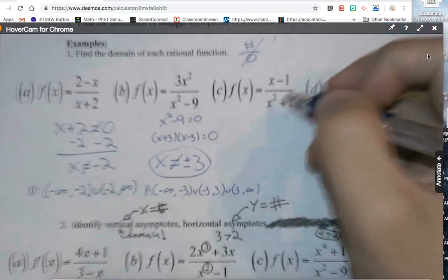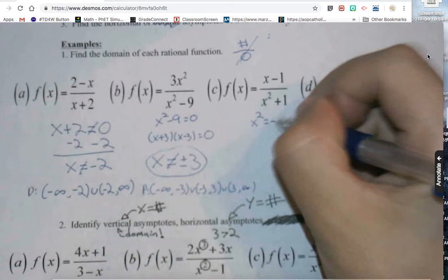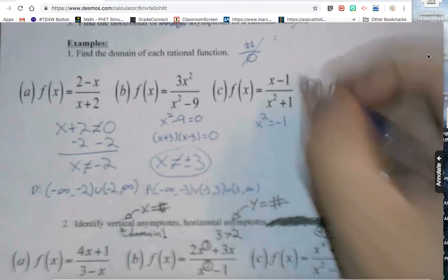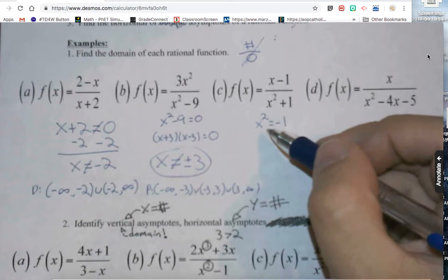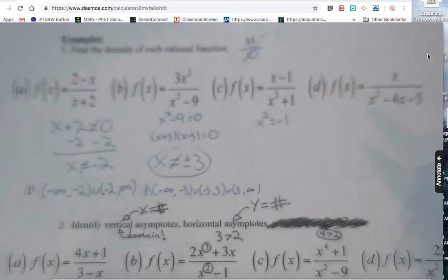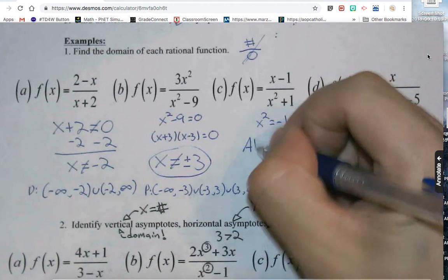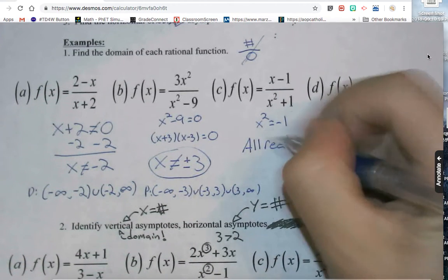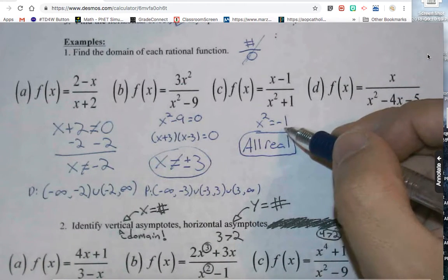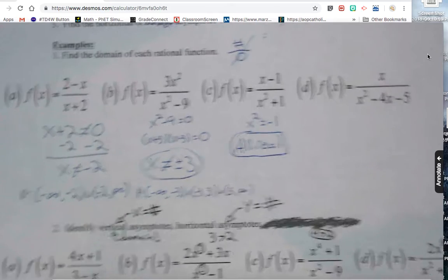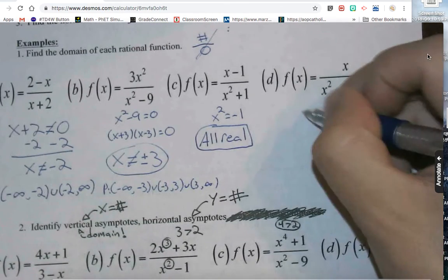For this, x squared plus 1, well, think. Can any number when squared equal negative 1? Like if you try to solve this, are you going to get some number? You won't get a real number. So in this case, we say it's actually all real. The reason is because we can't necessarily solve for x. We can't take the square root of a negative number unless we're taking complex roots, but in this case, that's not happening.